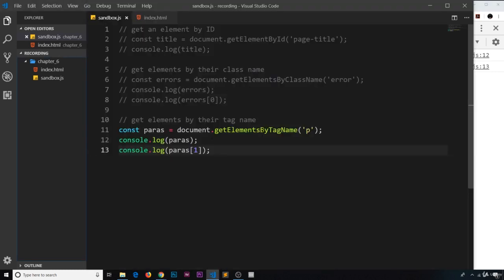All of these different methods give us different ways to query the DOM. It doesn't much matter which methods you choose, but anything you can select with these methods, you can also select with the querySelector methods I showed you in the last video. So I tend to stick with using the querySelector or querySelectorAll because it's simple and very flexible, and you can query any element you need using them.